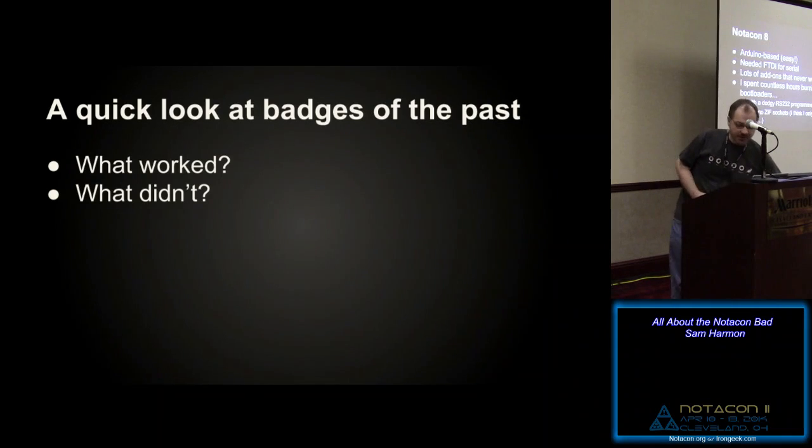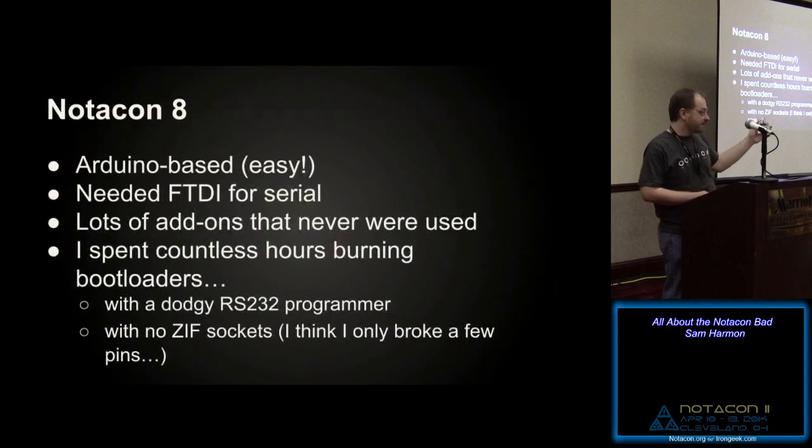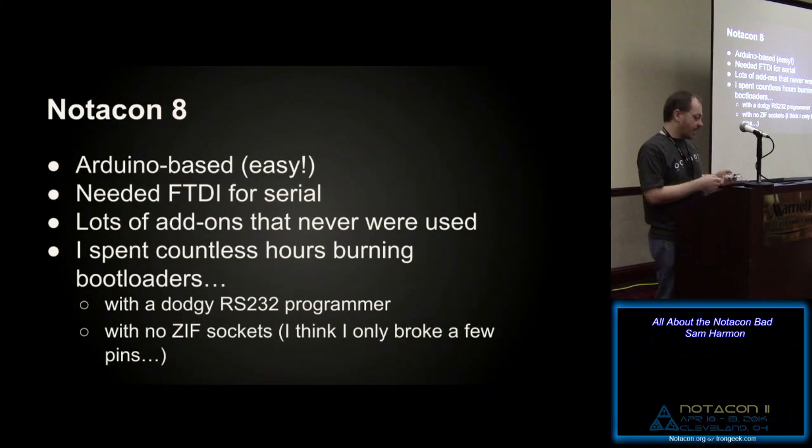So we'll start with the Notacon 8 badge, which is this little N-looking thing. It's pretty good. It was based on Arduino, so it worked pretty well. Everybody was able to do some cool hacks with it. Like I turned mine into a little MIDI arpeggiator, but it had some faults. It needs a special USB to serial adapter in order to program it. So not everybody has one of those. We had a couple around that people could use, but if you wanted to get one, it's like $15.